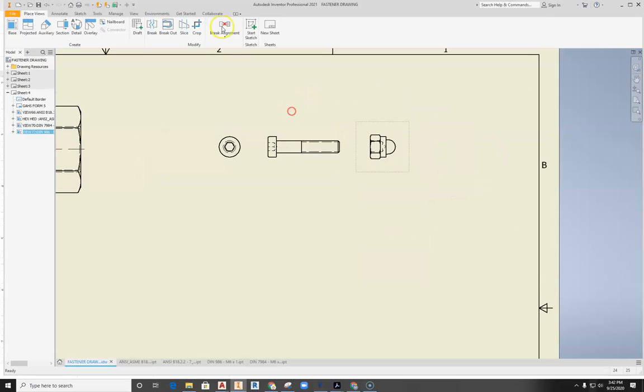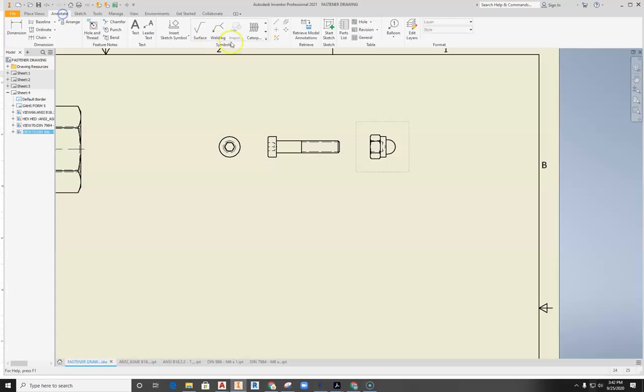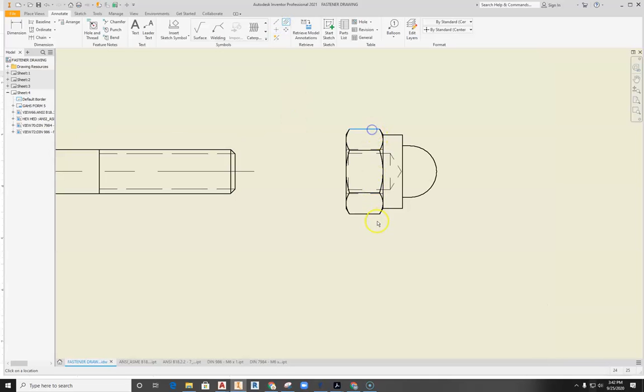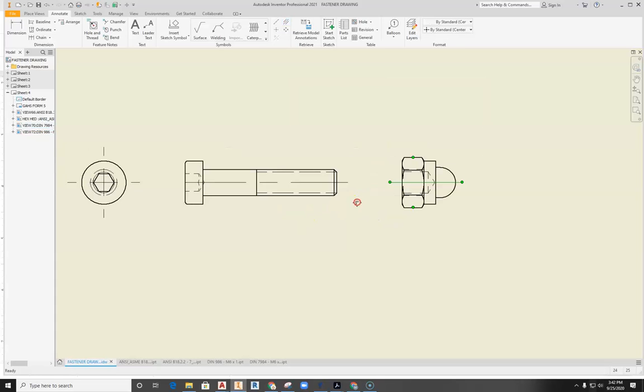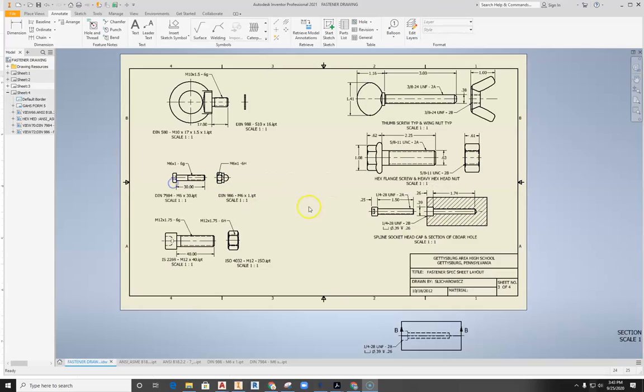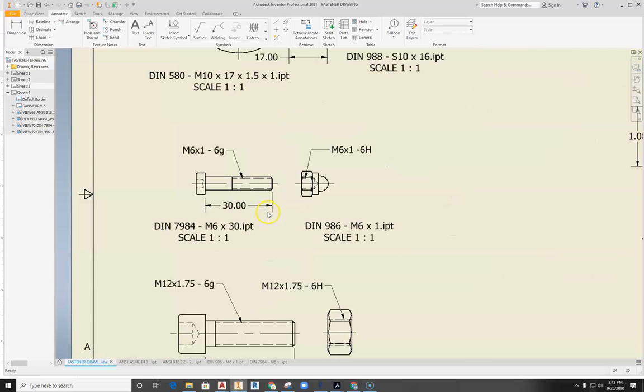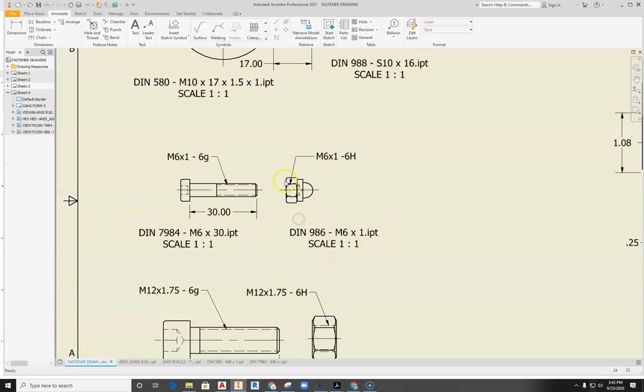other view. Then we just go ahead and we'll set up the annotation. So we will then use our center marks and center line bisector tools here to do all this stuff, and then just keep dimensioning and annotating as you see in the examples of the particular drawings. I would go and open those up and zoom in and take a look and see here's that M630 and here's the DIN M61. Make sure you add the notes to these particular fasteners, and then make sure that you also give the nomenclature as well.